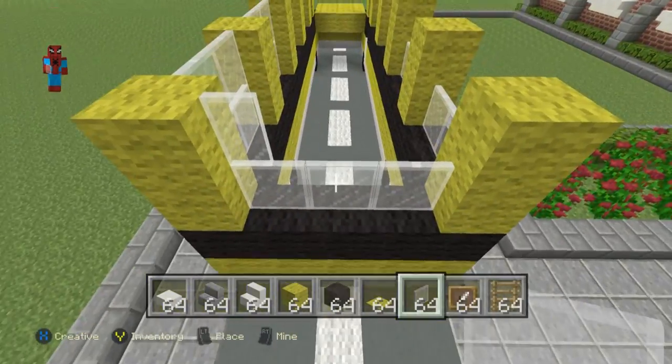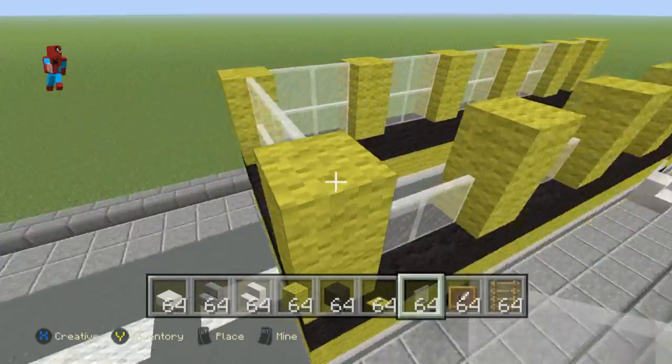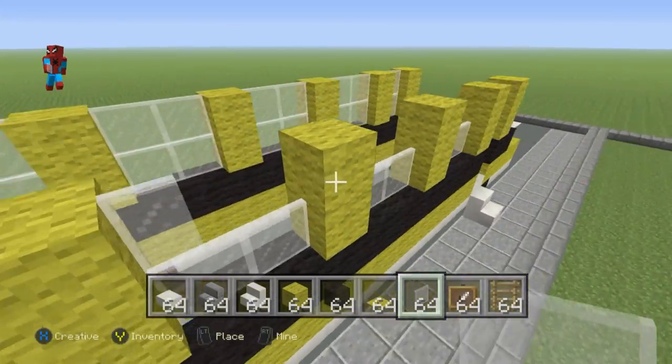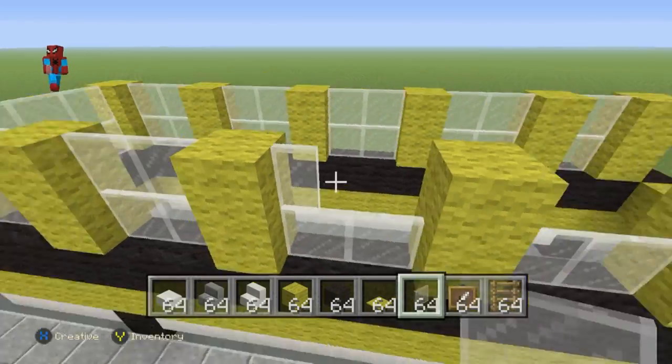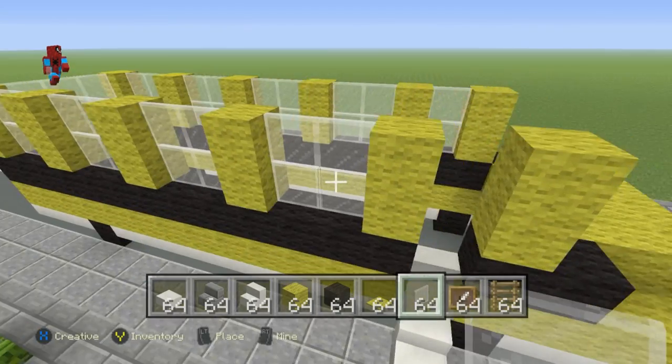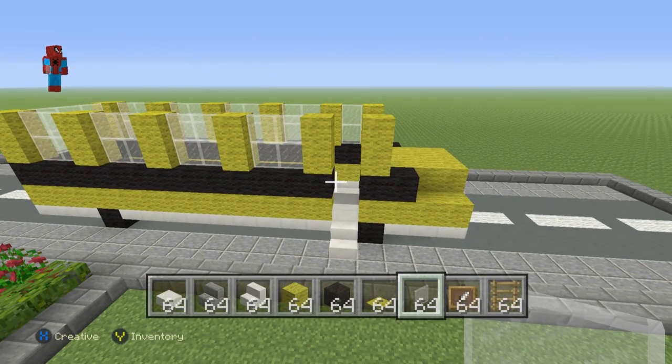So, we're just adding all of the glass here. Oh, this is going to be the trickiest bit. We've got to balance it on top. There we go. And we're just on the right-hand side of the bus now, where the stairs are, and we just want to have something which should look a little bit like that. Now, this is what you want to do next.